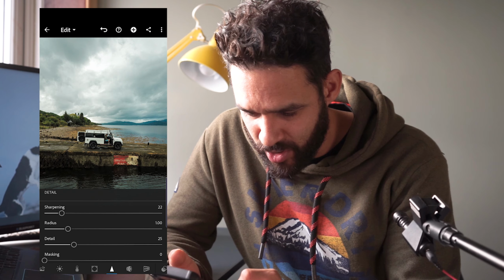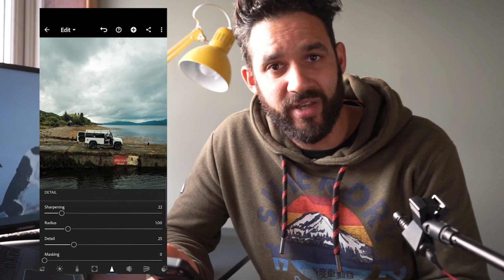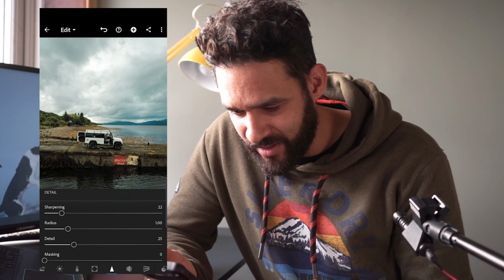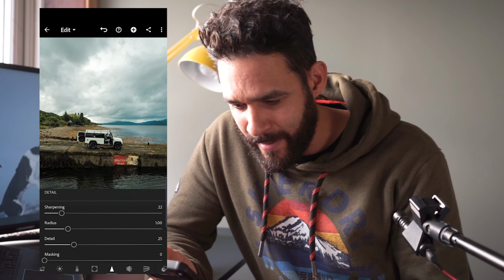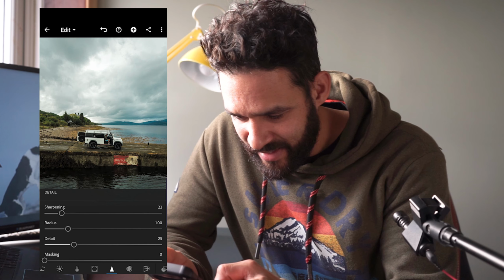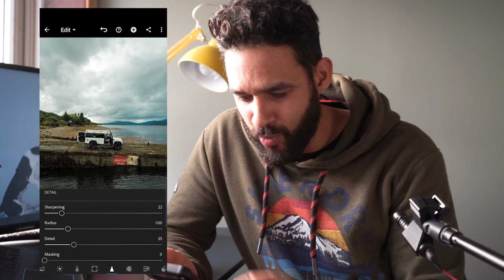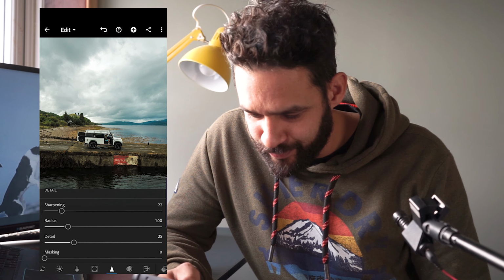However, if we bring this up just a little bit, what I always feel like it does is it just makes your image look so much more professional, because it's just focusing on bringing out a little bit of that detail in the wheels, on the lettering, and it's also bringing out a little bit more definition within the stonework underneath the truck there.